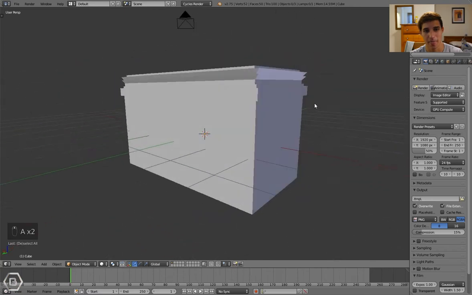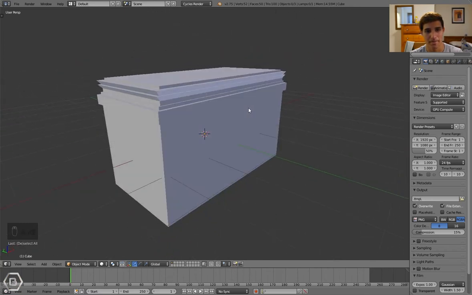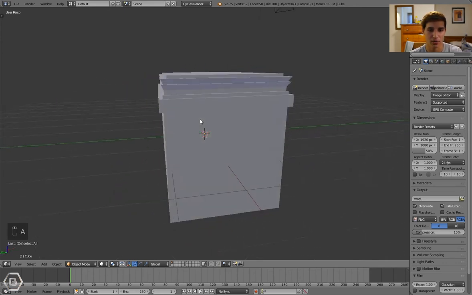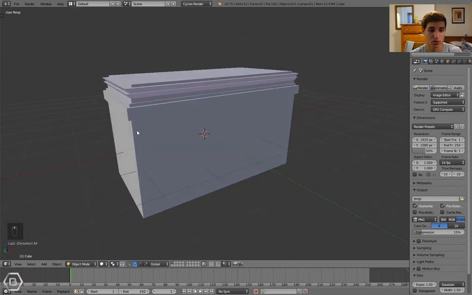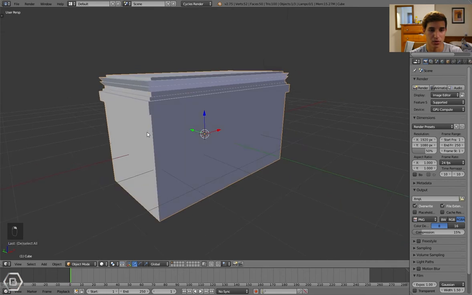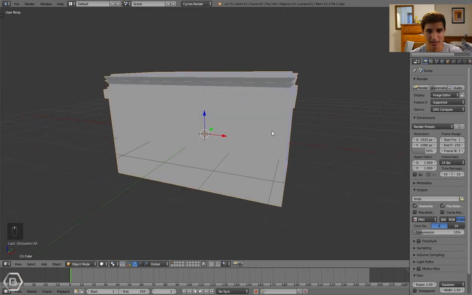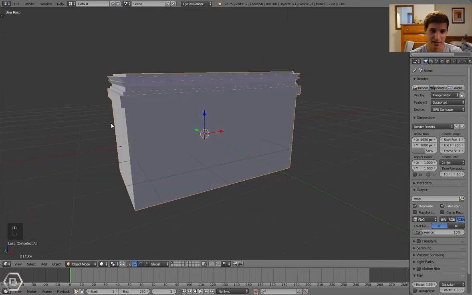Let's take a look at this. And this looks pretty good. We added a bunch of little frill type things on the edges. And I think now would be a good time to add in the poles. So let's go ahead and add in the poles. The poles will be on each side like this, on this side and on this side.